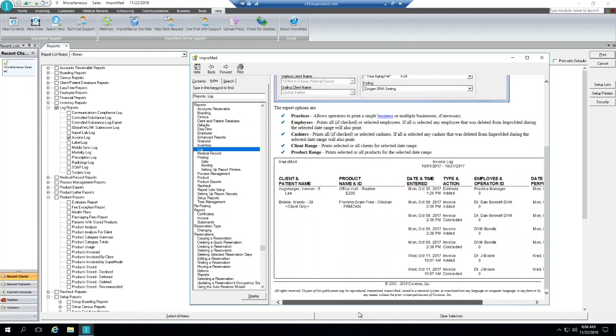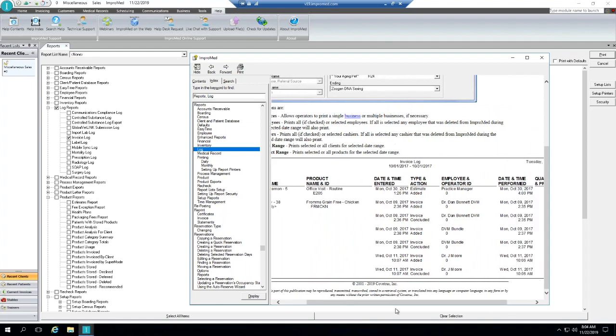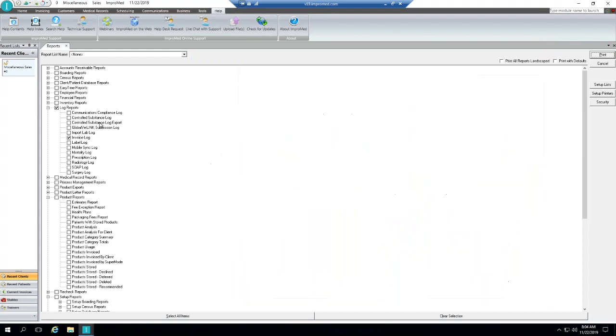So that is just the report. It would be pretty lengthy if you did it for the entire year, depending on how big your practice is. It's not necessary, but you can print it. Otherwise, if you'd like it, you can always export it to your year-end folder. Otherwise, at any point, you can come back and preview this report again because it does give you the date range option. So that is that one.